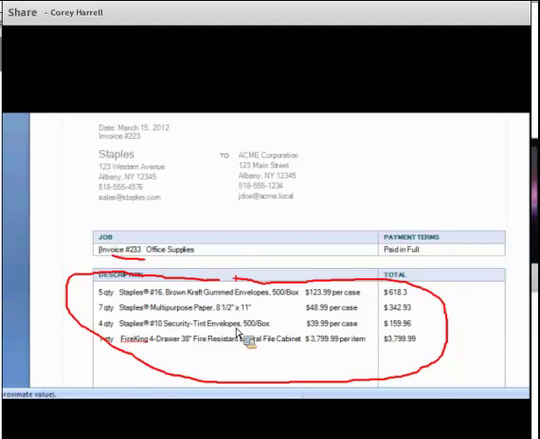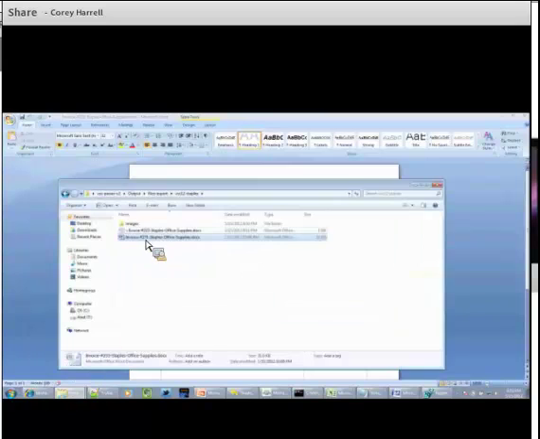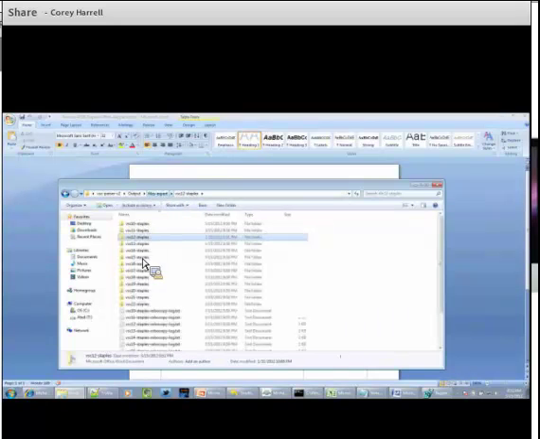Now, if I was processing this case for real, I could go back to the investigators or the auditors and say, look, I found this other invoice, so you can look for this. This can help them out and give them something they might not have seen yet, especially if the document is being used for a different vendor. This is just for Staples. It wouldn't be hard for me to change it to something else and just keep the same file name. So this is from volume shadow copy 10. Actually, sorry, that's from shadow copy 12.